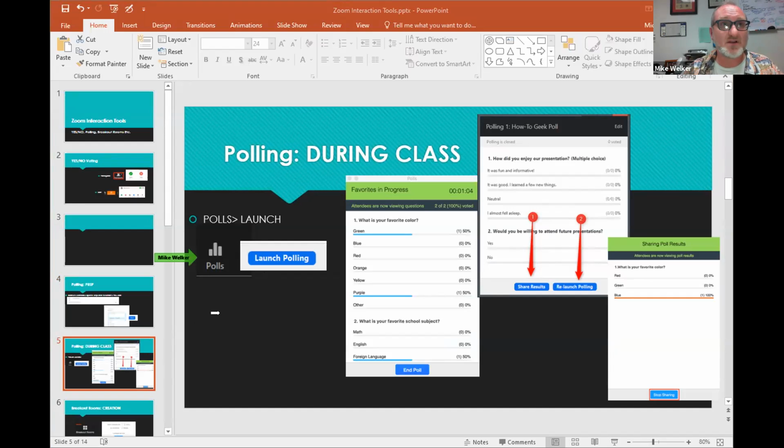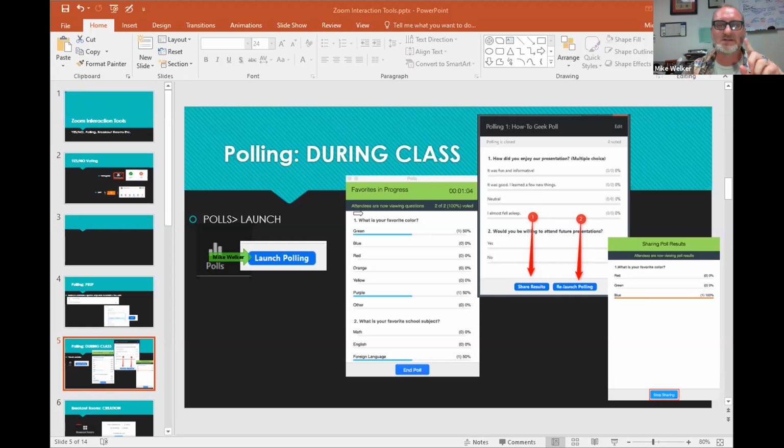And if I click on that, I'll have an option to launch polling. Now I can set up multiple polls on one meeting if I want, and then I'll have to pick which one. But if I only have the one, then it's just going to give me the one option. And once I do that, it's going to broadcast that to all participants.